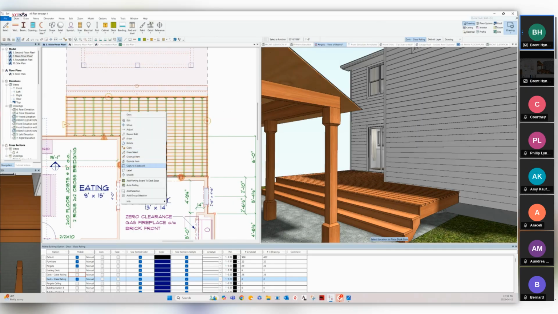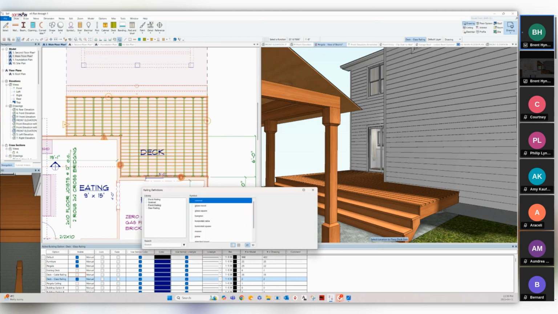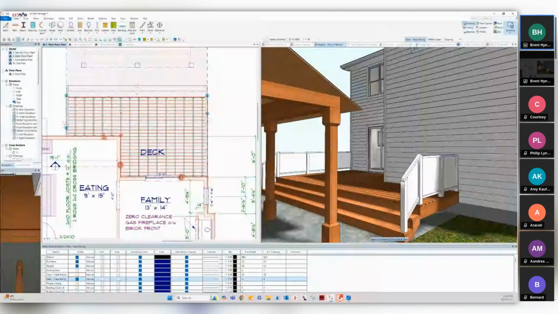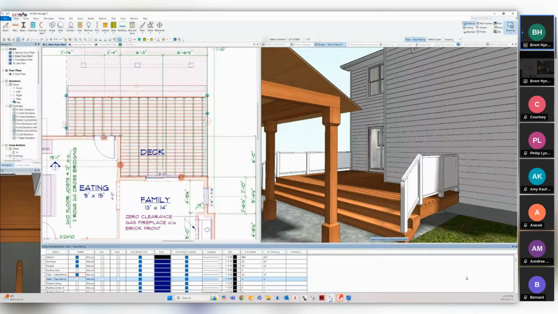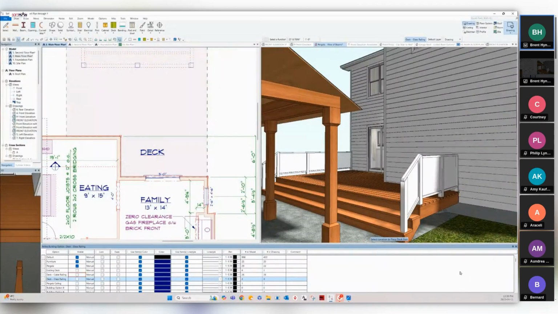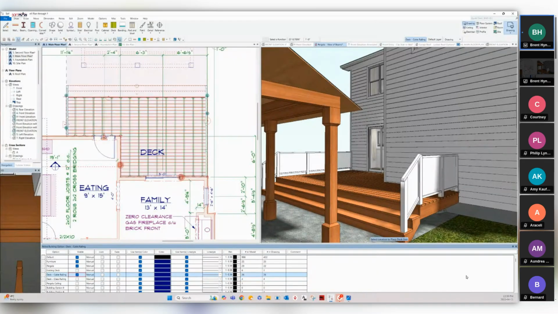And then I can come over here and go to my auto railing again. And this time I will go with glass square. Click OK, and that will drop it in for me. All right. And if I want to go back and edit the other one, I can turn the visibility off on this one. At any point, I can turn both on, or whichever one I want on. Just going to highlight that, turn that on, edit my railings.